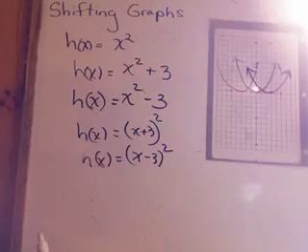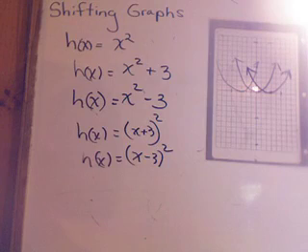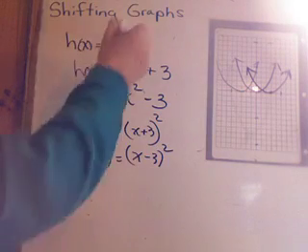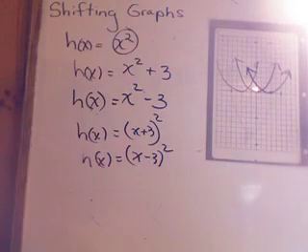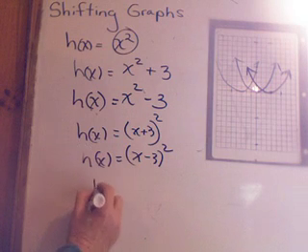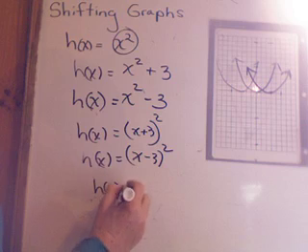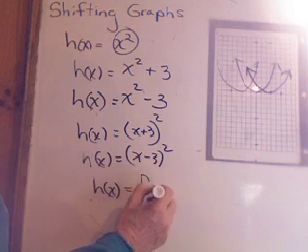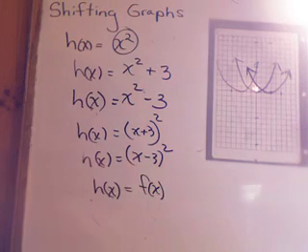So we're going to be studying these curves and the shifts that they make, but the terminology is going to be a little bit different. Instead of x squared, I'm going to call that some function. So you're going to look at it like this. If h of x equals some function f of x, what is that graph? It's going to be some sort of parabola.